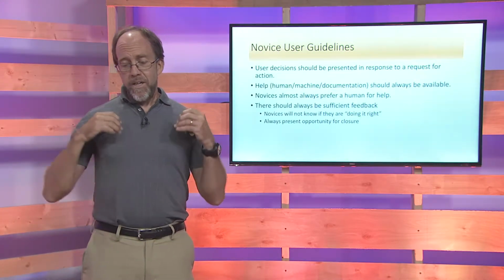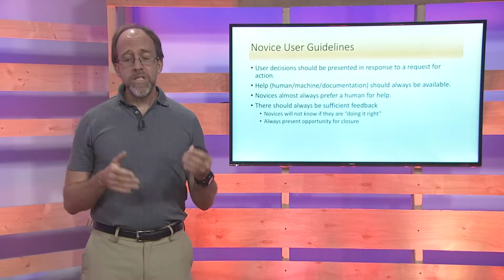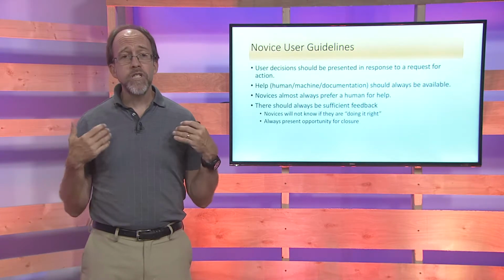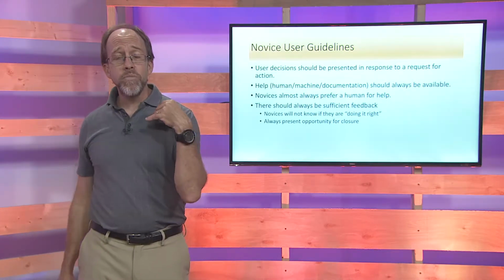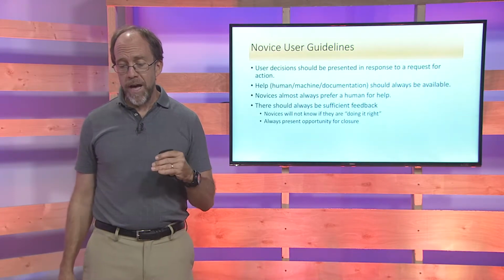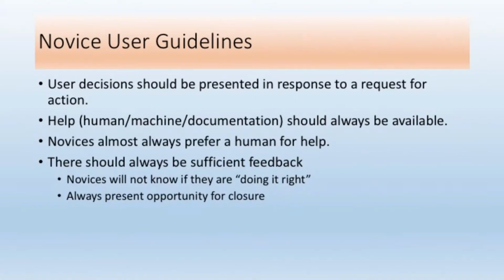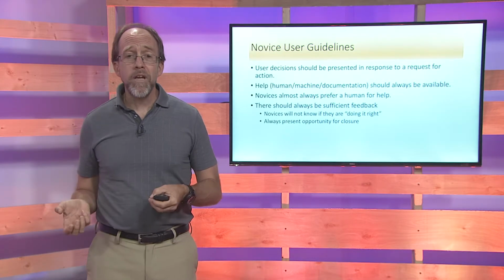And you should always present a response. If there's some sort of request for the user to do something, you need to present that and you need to give the feedback. Help has always got to be available for those novice users. And it's also important to understand how the novice user likes to get their help. Okay, do they want the feedback? You know, for most novices, the human is the person that they want to be able to get feedback from.